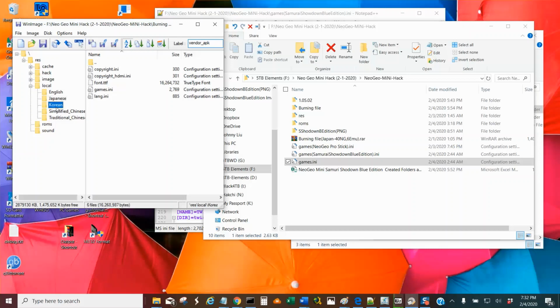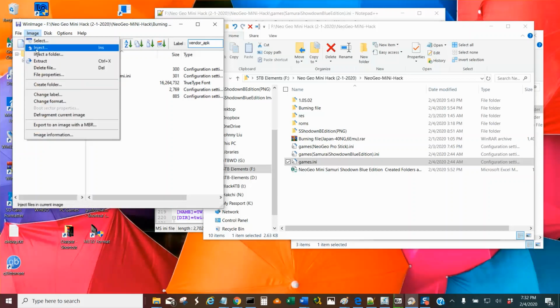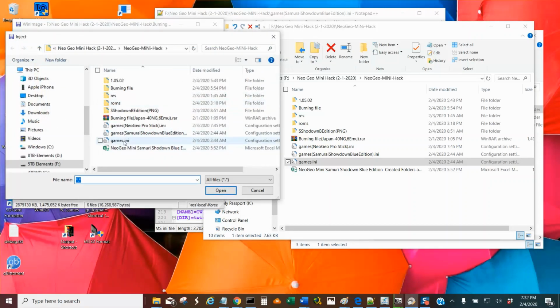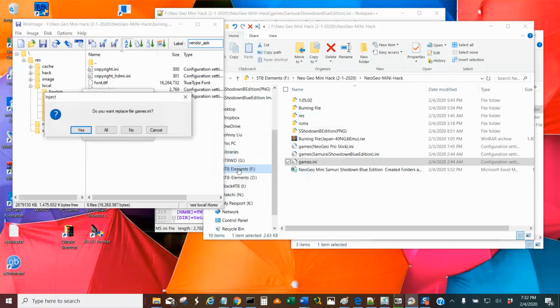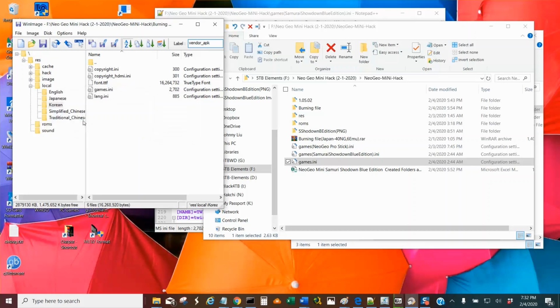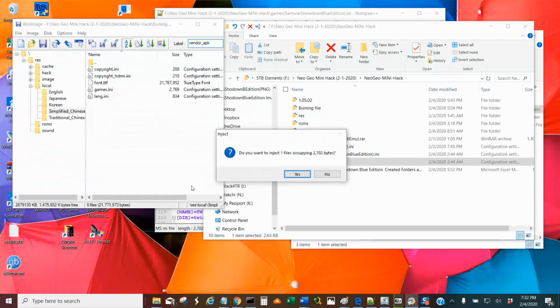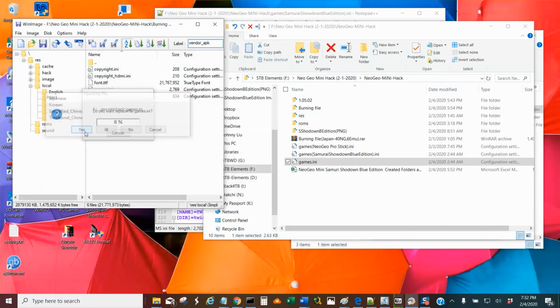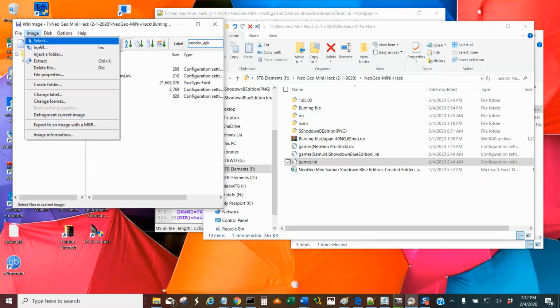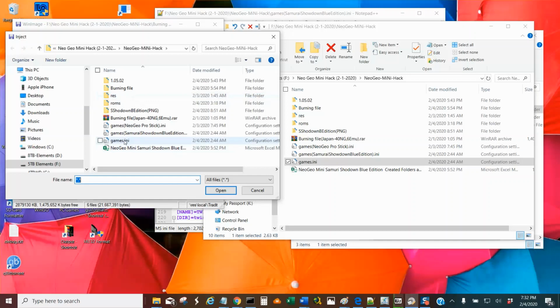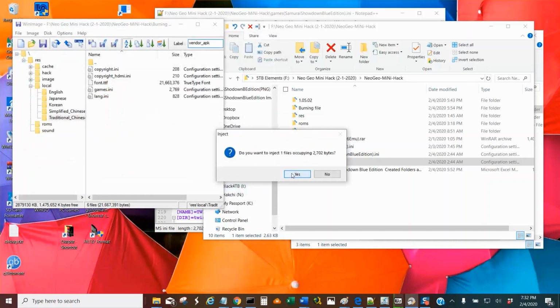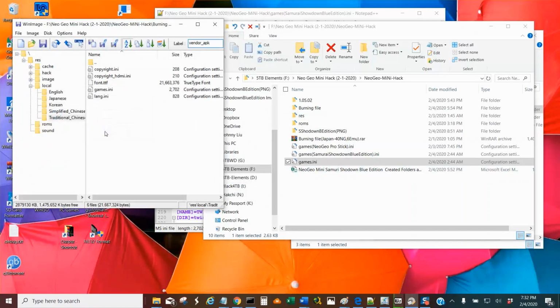Go to Korea, image, inject, game, open, yes, yes, and go to simplify Chinese, inject, game, open, yes, yes. Last one, inject, game, open, yes.